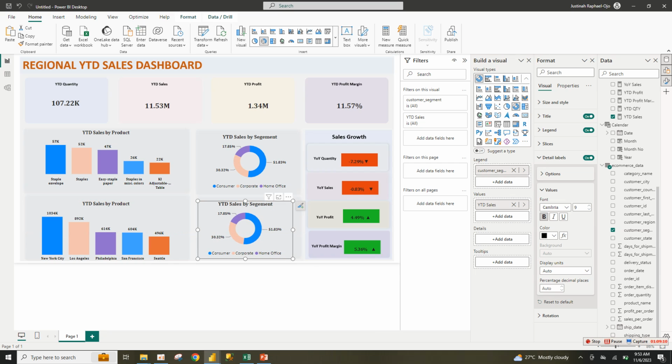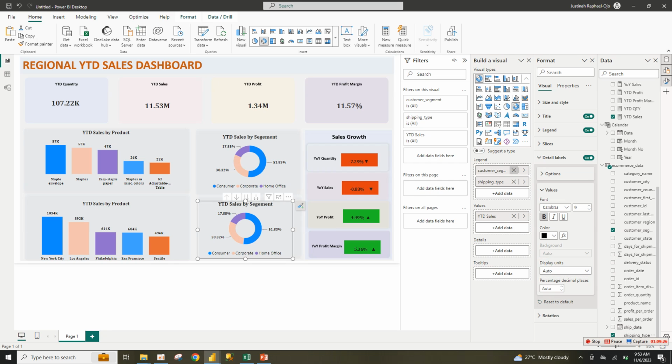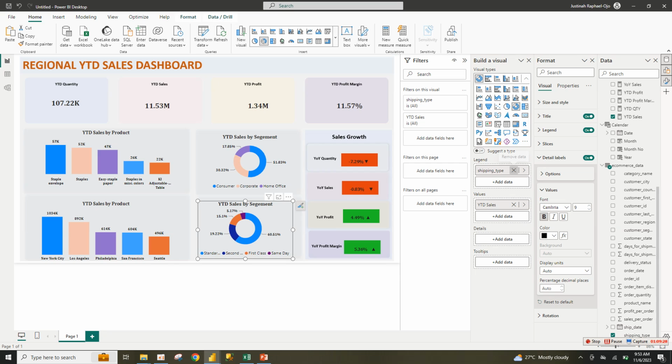Copy this, then paste. Paste this, then all you need to do is change this to city, to shipment mode, shipping type. So remove this. So what are we changing here to? All we need to do is our slicer, that's the only thing we need. We are changing it.